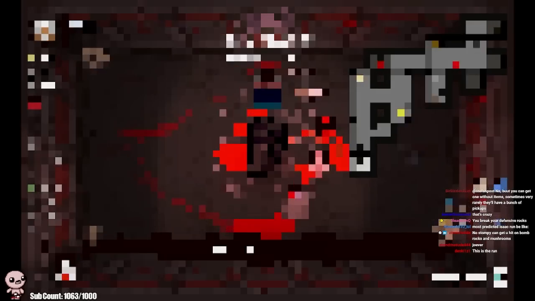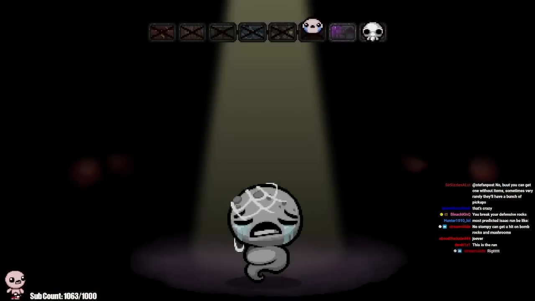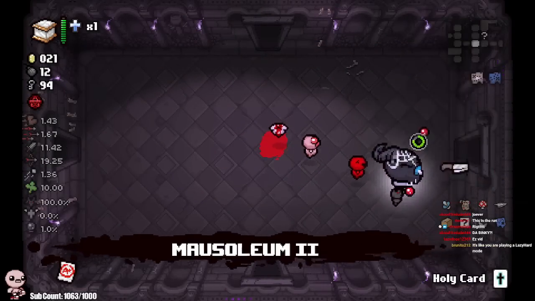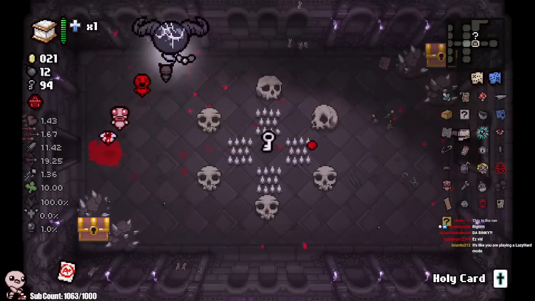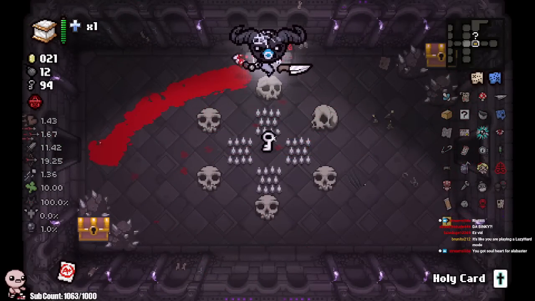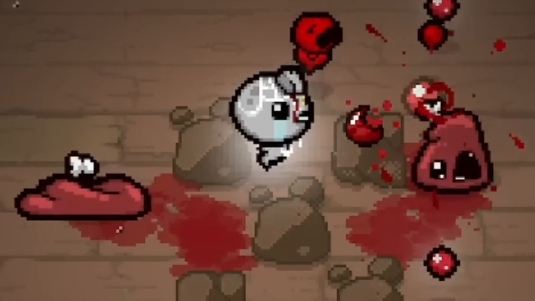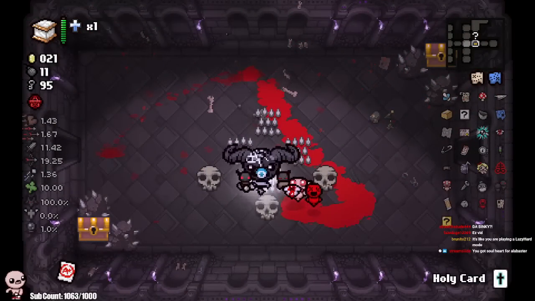Wow, we made it through. Now just give me Mausoleum and not Gehenna. Yeah! You break your defensive rocks. Yeah, so that's also one of the reasons why I don't like Stompy as the Lost. One of the best strategies you can do as the Lost is just hide over rocks. You saw it earlier in the run. It literally saved me damage. This run might not be a thing if I didn't do that.